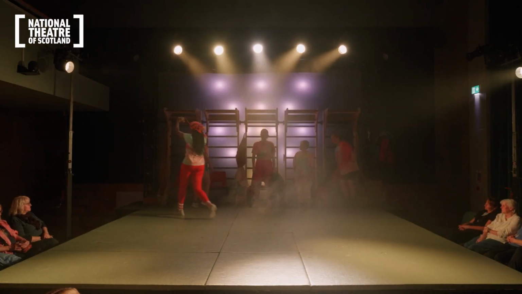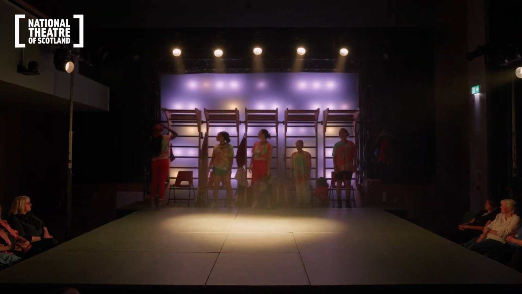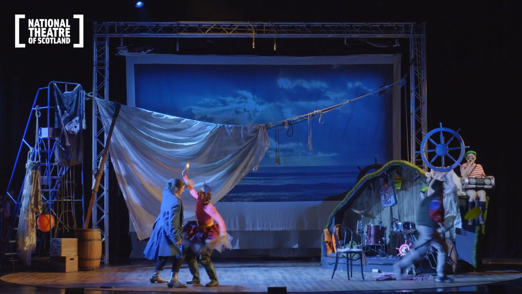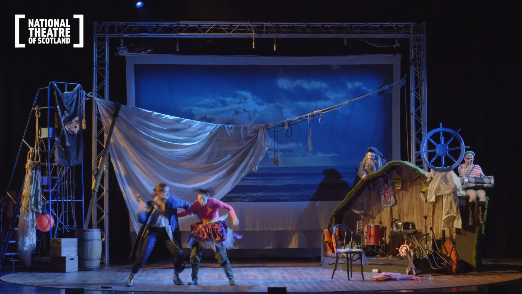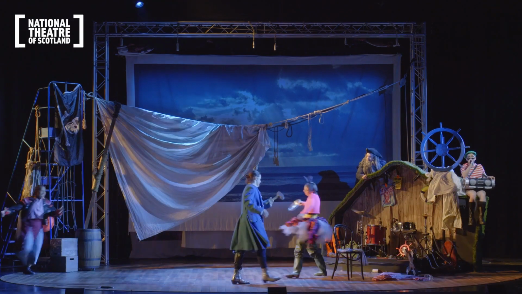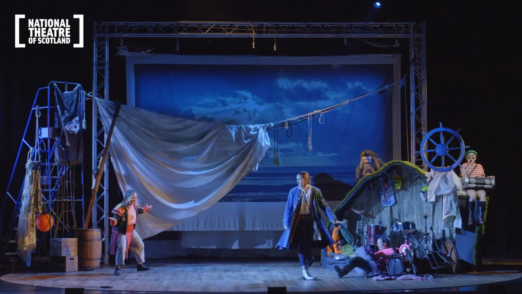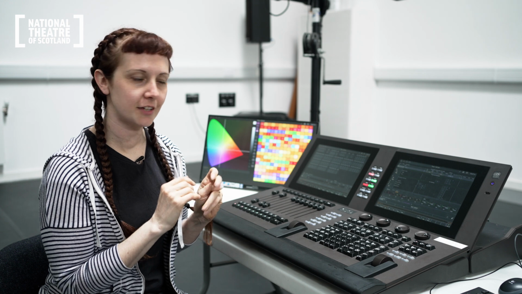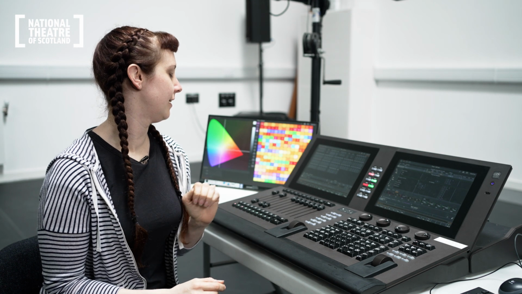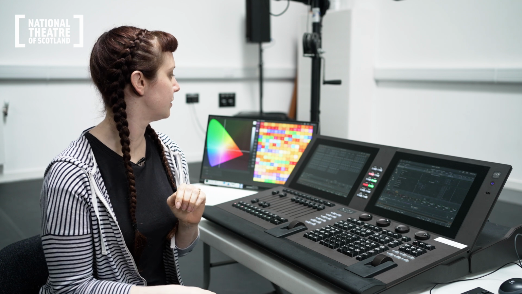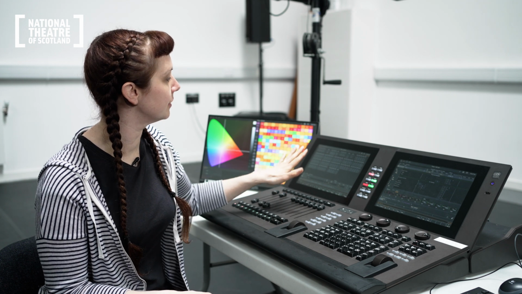So what you can do on a desk is you can patch in all of your lights. It'll give you options for the type of the light. If it's a moving light, you can get that specific light with its profile of attributes that you can control. So you don't have to go in and put those all in yourself. You can just say, I want that light, thank you very much. I want to make that channel 1. You then have all your channels displayed here.